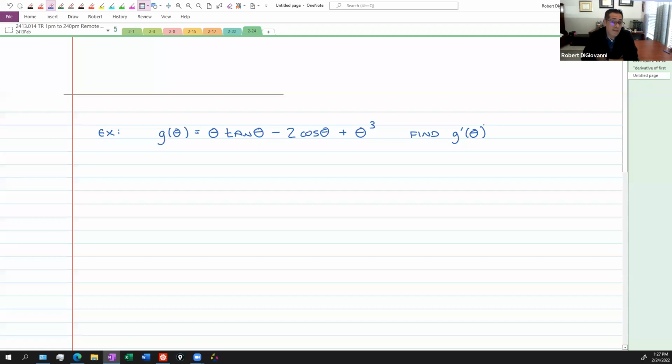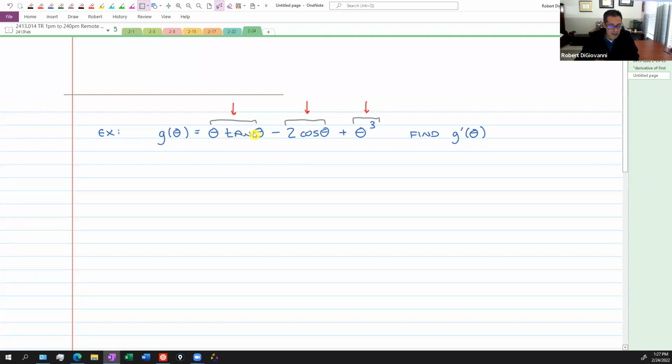All right, so I'm using theta instead of x, right? Okay, fine. It's just a variable, right? Theta is just a variable. So I'm going to just do everything the way I've been doing. I look at it first, and when I look at it, I actually see that I have 1, 2, 3 terms, right? Separated by addition and subtraction, which means I can take the derivative of each of these separately, right? I'm allowed to do that. I can do them individually. So let's look at them individually.